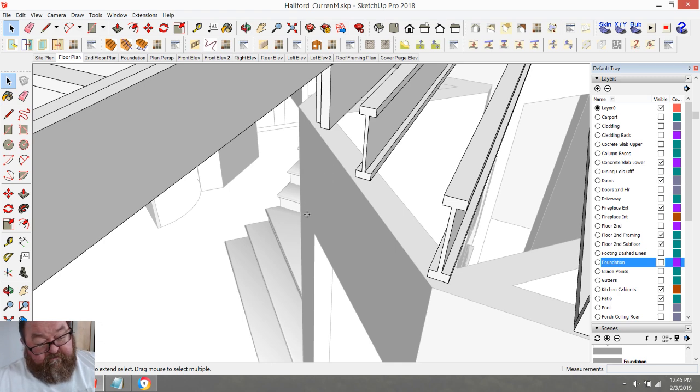Why is that not working? It should work if I just use a reference line. Even if I just grabbed these two, those two should move. Why will they not slide in this direction? That doesn't make any sense. I should be able to move that back and forth.